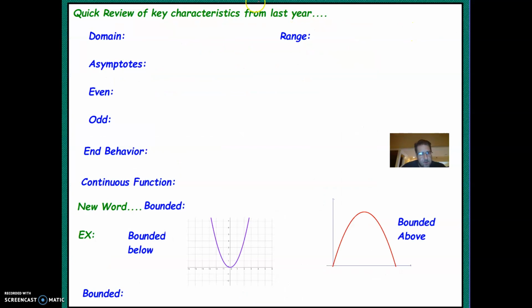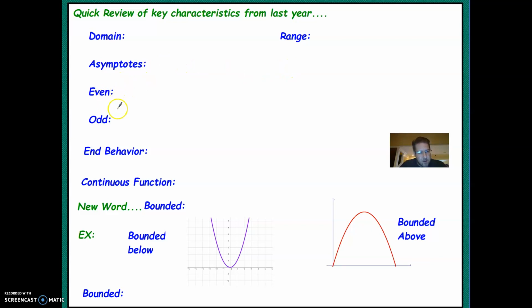All right, so this video is basically going to be a review of the 12 basic functions that you should have learned back in Algebra 1 and Algebra 2. Quick review. Domain is simply a list of all the possible x values. It's all your inputs, whereas range is all of your outputs, which is your y values. Asymptotes are those imaginary lines which a function does not ever reach, so it gets closer and closer and closer for infinity, but never quite reaches it.